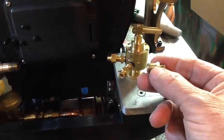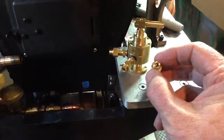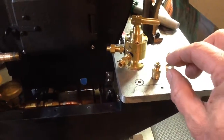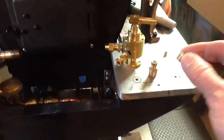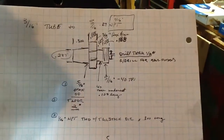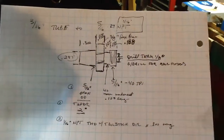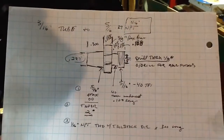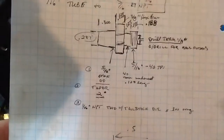Basically, this is a 1/8 inch pipe on the bottom, and this one is a commercially made unit that adapts 1/8 inch pipe to 1/8 inch copper tubing, and it uses a compression fitting here. What I'm going to make, using guidance and plans that I've got from Fred over the years, is a custom made fitting that'll adapt the 1/8 inch pipe on the left part of this device to a 3/16 inch copper tube. So I've already drilled and tapped the base parts.